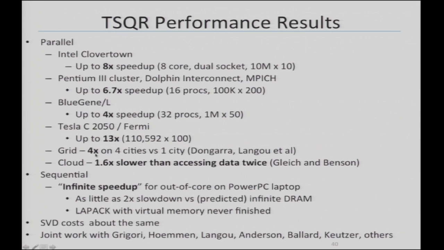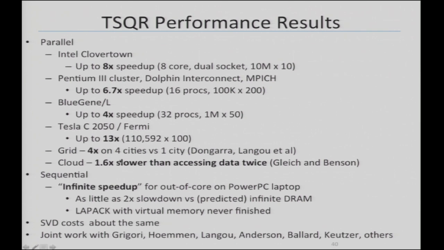It was all latency bound. And for the cloud, we have this running in the cloud. You can write it in a MapReduce framework in a perfectly natural way. The question is, how do you measure performance in a cloud environment? That's something that we're still kind of struggling with. But here's one metric, which is, suppose I just stream through the data once. That's sort of the fastest thing you can do in a cloud environment. We can do the QR decomposition and stream through it 1.6 times. So we stream through the data twice, because we have to do it twice, and we're 1.6 times slower than that. That's sort of like how close we are to going as fast as we can.